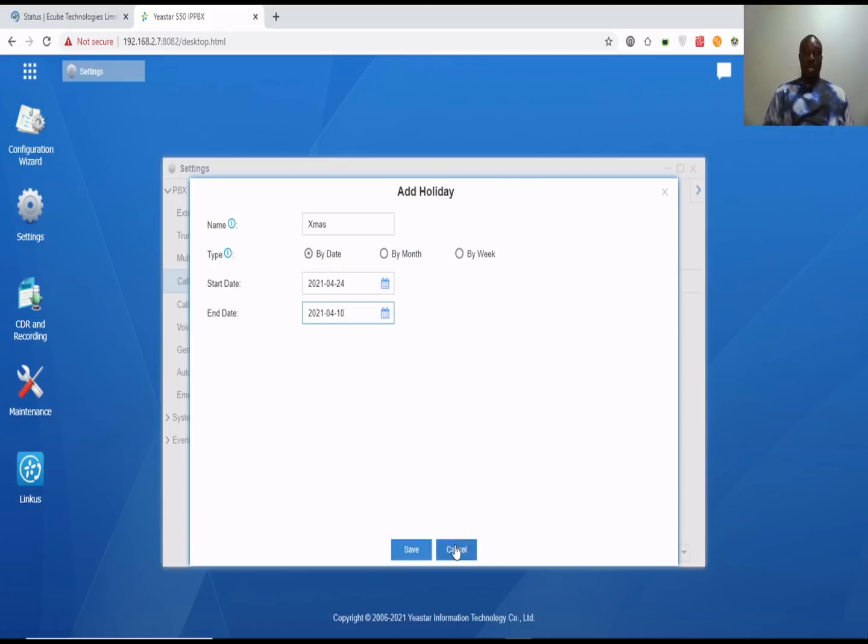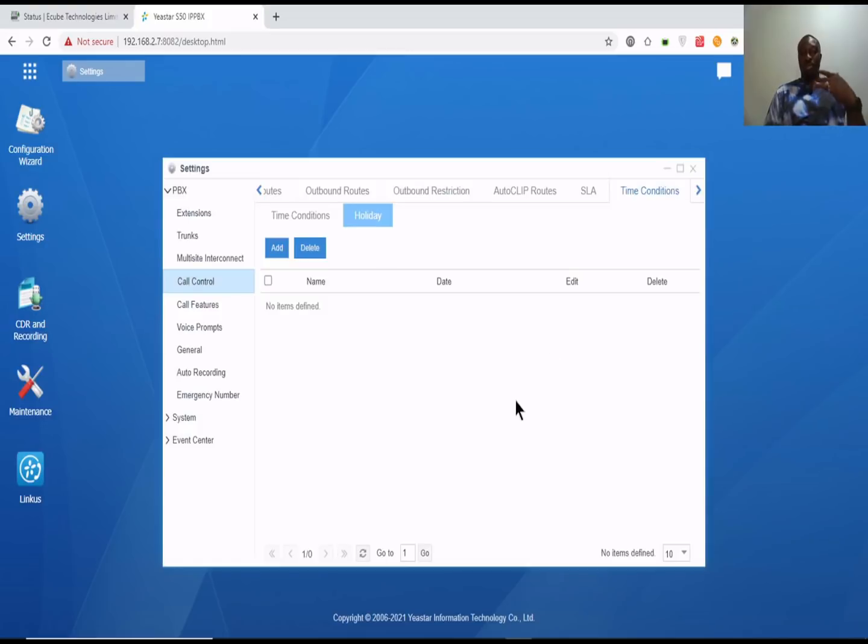And in this way, in case a call comes in and there is nobody to respond, it can be rerouted to your voicemail or your mobile phone number, and there are ways to achieve that. We'll delve into that one in a different video. Okay, so that's it with time conditions. And time conditions actually move with your inbound and outbound calls. Okay, I mean your inbound and outbound route.